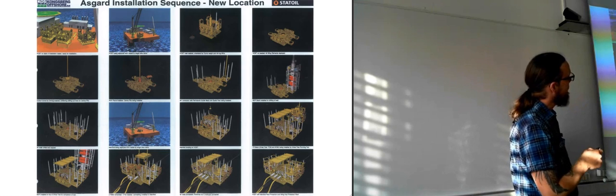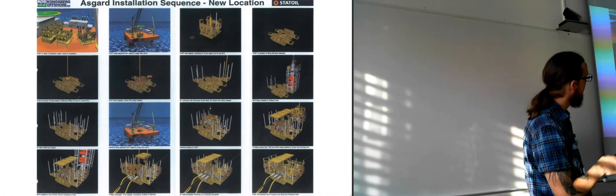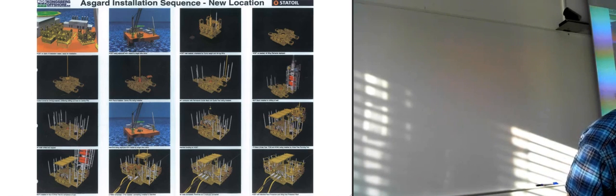And as we continue on now, we see that they've lowered it into the water, and then they've extended. I have to check here that we are going the right way.